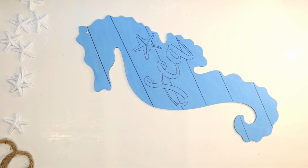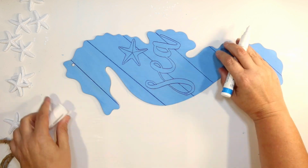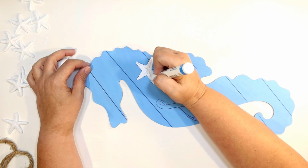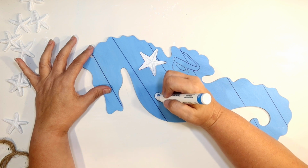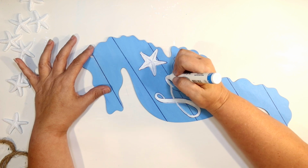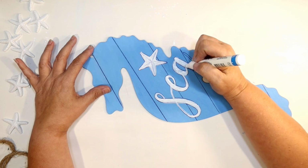It's a very fine, detailed touch, but I really wanted the word sea to be white. And so I'm going to go in and paint that and the little starfish with just my Sharpie white paint pen, leaving the ink pen as a border, and sometimes it peeks out from behind the paint. I just really like white paint on blues for coastal decor. I think it looks really cute.